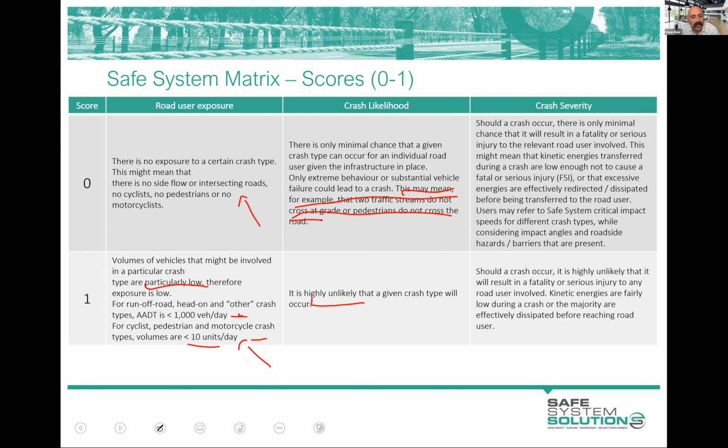Now, we've done a fact sheet on this particular one. How do you make that call? Because if you look at any intersection and you take these words at face value, everything would score a 1 or a 0. Highly unlikely. Okay? Because crashes are infrequent in the scheme of things.